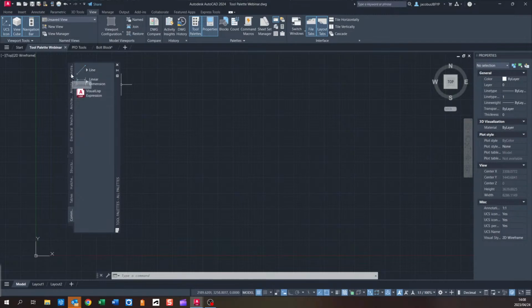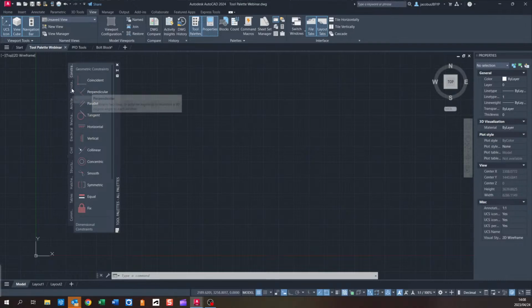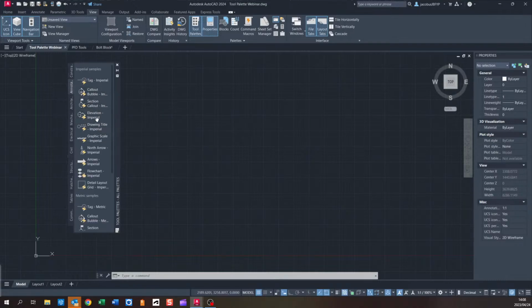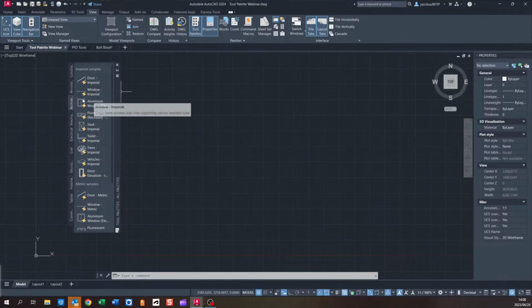So I'm just going to go through the basics of the tool palette, how to set it up, and what some of these features can do. Then we'll move over into creating our own custom tool palette and adding our very own symbols to that tool palette, setting it up and how it all works. And then finally, we'll move into a little introduction to dynamic blocks, because you won't have your tool palette and the tools within without using blocks.